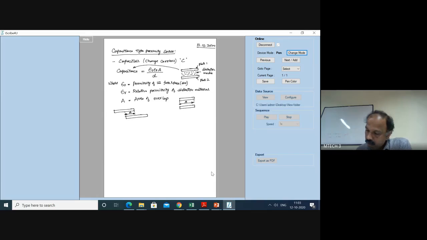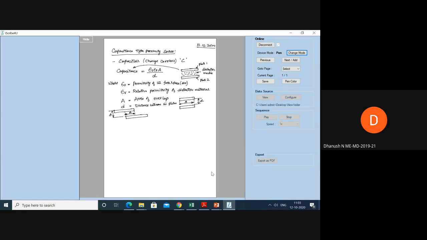Okay, right. Then what is D? D will be equal to the distance between the plates. Now this distance and this distance is called D. Or this distance, no issue, you can take this also as D. Clear now? Is this parameter clear to you first of all? Yes or no? Clear? Yes, sir. Okay, right.